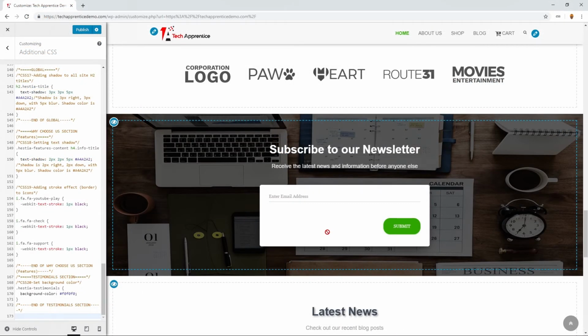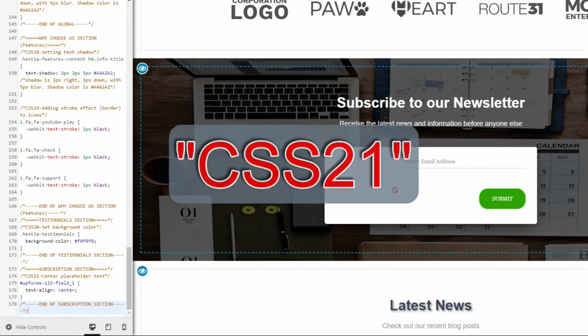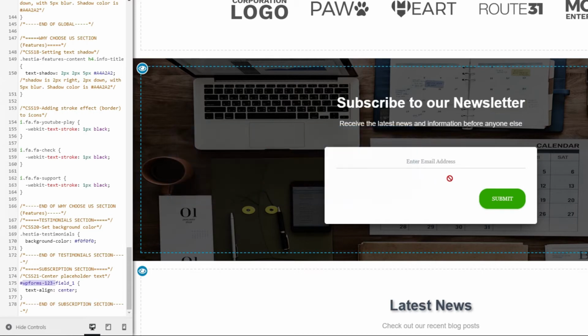All right, one of the next things I want to do here is I want to go ahead and center this enter email address text on that line. So I'm going to drop this CSS in here. Text align center. There we go. And that's the name of our form right there, and the field. Let's go ahead and do some more work on this. I think I want to center the submit button also. Grab that CSS. Let's see here, global.